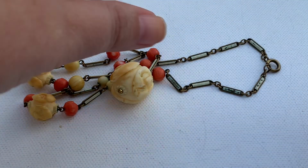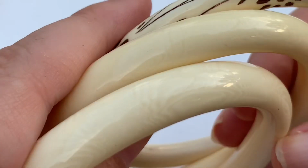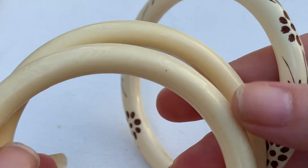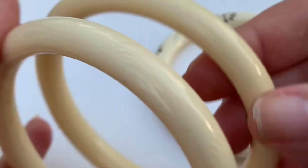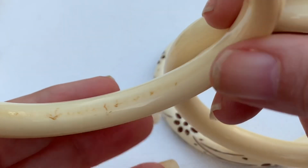I don't know for sure. I would think, just because of the age of the piece, that it probably is ivory. I personally would not sell it because I don't know for sure, and I err on the side of caution. These, I think, are ivory, but I'm not 100% sure. Mostly because of in here too.